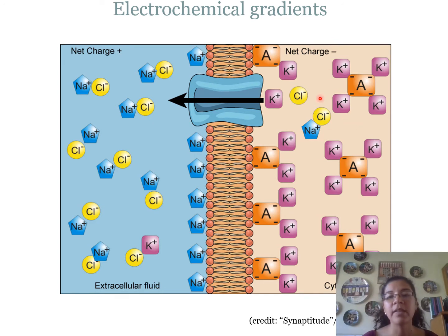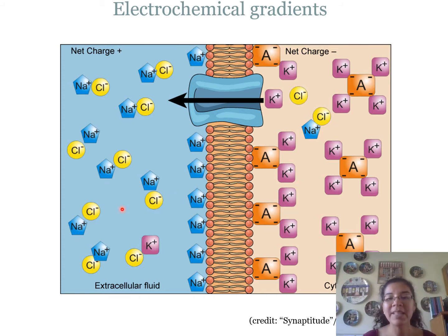So overall, the net charge inside the cell is negative. If we look at the extracellular environment, the net charge is positive. So we have salt molecules, sodium chloride, and a lot of sodium on its own that are positively charged, and some potassium, etc. These are just an example of some of the molecules you find inside and outside the cell. So generally speaking, inside the cell is negatively charged proteins and other molecules, and outside the cell is positive, and that positive is really driven by the positively charged sodium cation, to use the terminology we learned in chapter 2, the chemistry chapter.